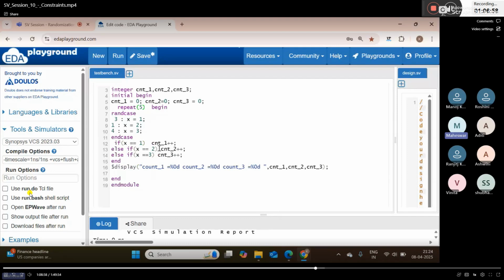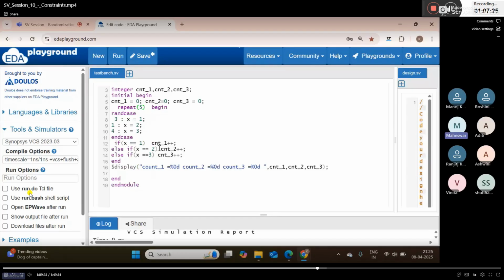Usually in a normal case, you'll have case items based on the input. The case item will be taken, right? For example, if you are running a half adder, based on A and B it will take, right? If A is 0 and B is 0, at that time it will take case item 1. That means output will be 0, like that.